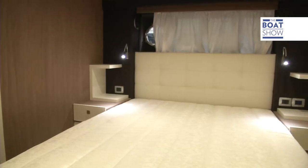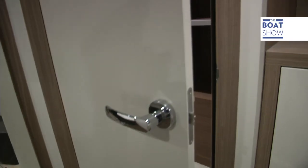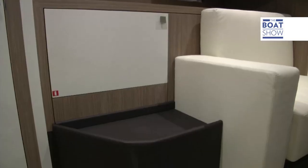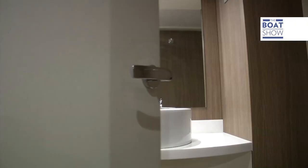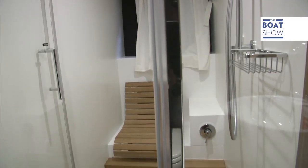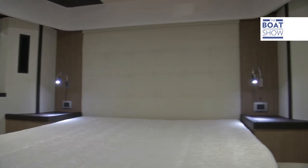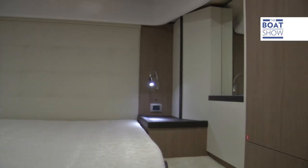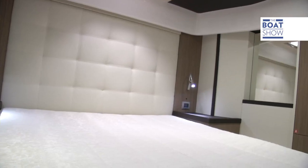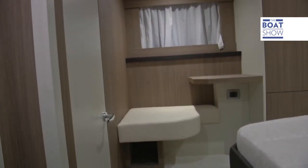Pretty nice. The double bed is big — two meters by 160 centimeters. Then there's the walk-in wardrobe with shelves and drawers, an armchair, storage. The bathroom even has a seat in the shower. Then there's a double cabin, a cabin for the crew at the bow, and another double — very airy, because it's more than two meters high and has two light sources up at the top. There's also a dressing corner and direct access to the day bathroom.